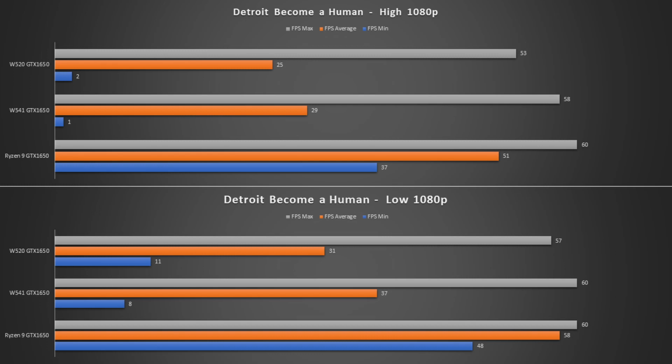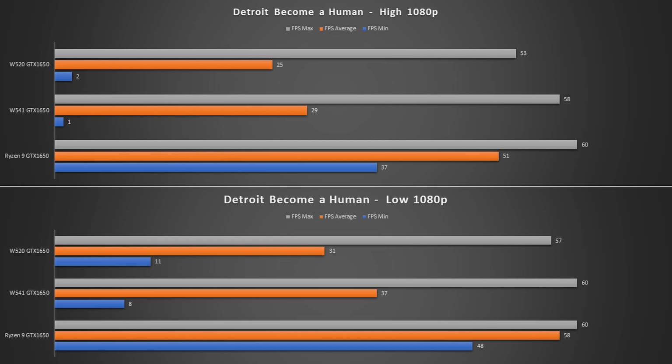You may think at first glance that the GTX 1650 as an external graphics card looks pretty good. But if you look at the minimum FPS, then it's basically unplayable. The difference between low FPS and max FPS is incredible. It's mainly caused because it's utilizing the bus pretty heavily, especially in complex scenes.